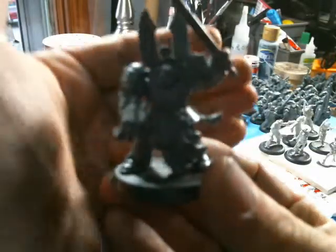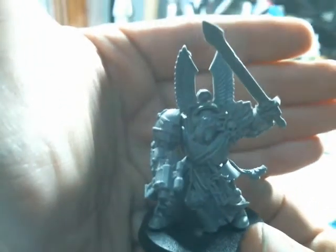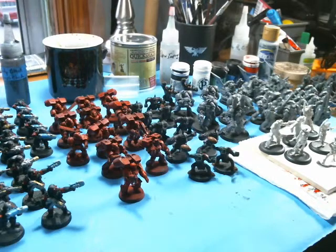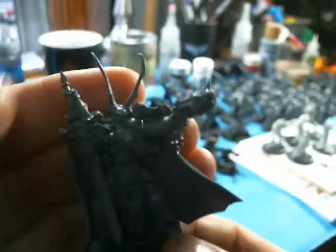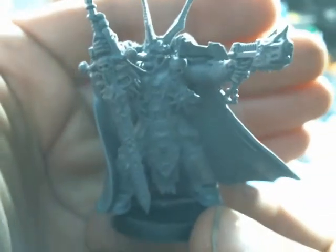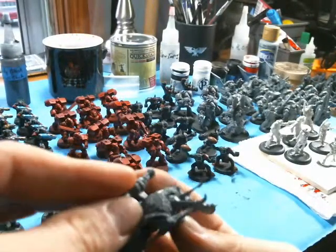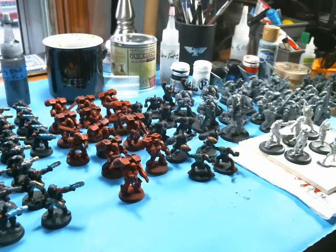Also, we're doing the Dark Millennium box there - the new 40K box set. Also got the Chaos to go along with it. Going to do a standard three-up unless I think I can get more done before my time expires. I'm getting these back to them for their demo. So that's what's currently on my desk.